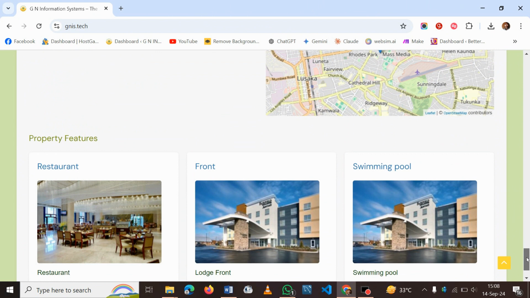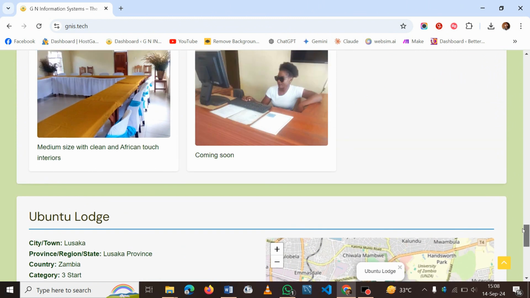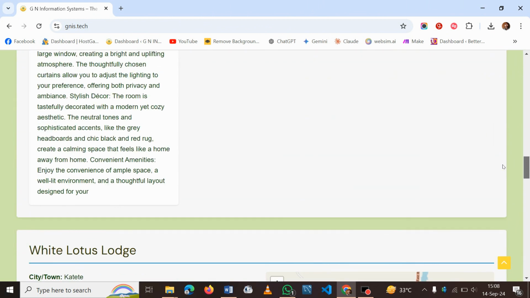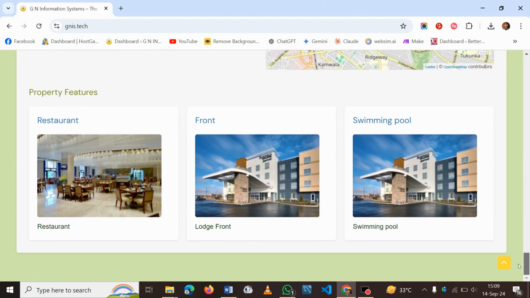Then down here, what we need to do is to describe. So here, if we wrote a lot about it, just like here, look at this. Welcome to cozy, whatever. If you can describe the front, all the pictures, sorry, here we have the same swimming pool.